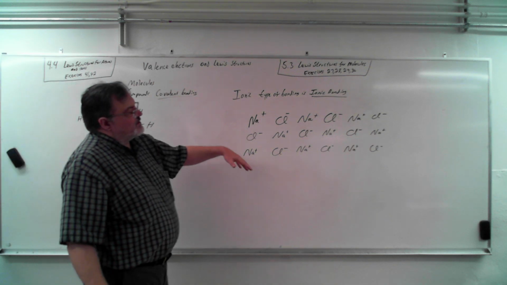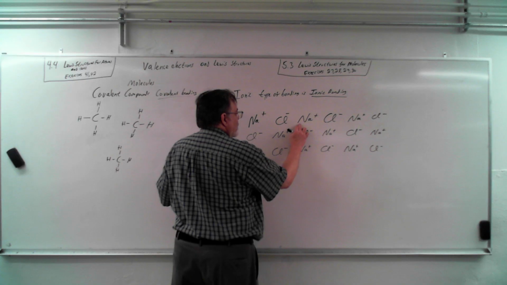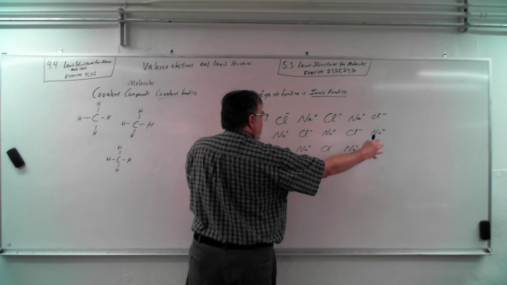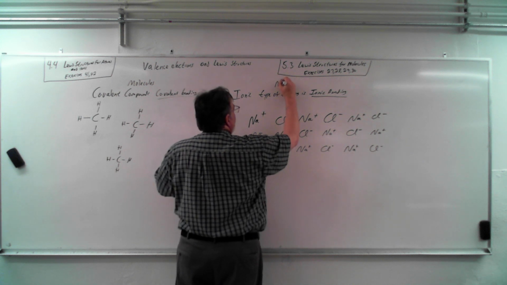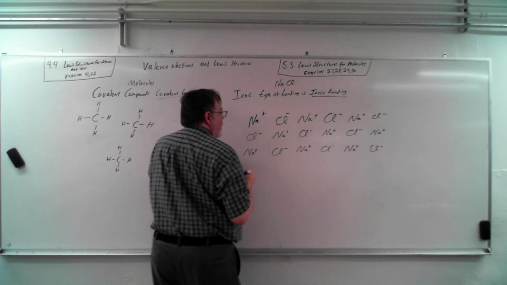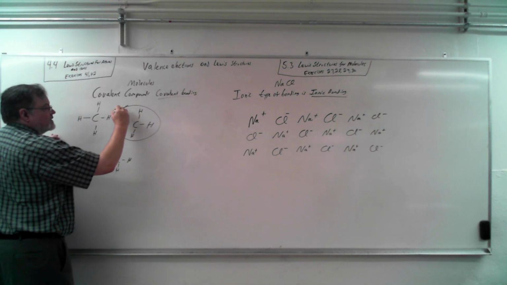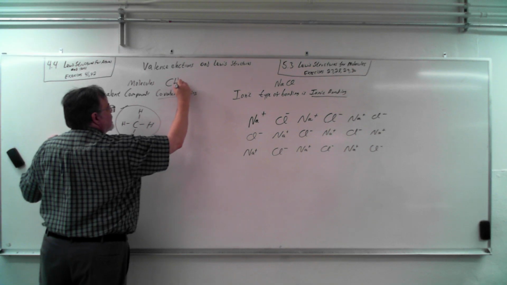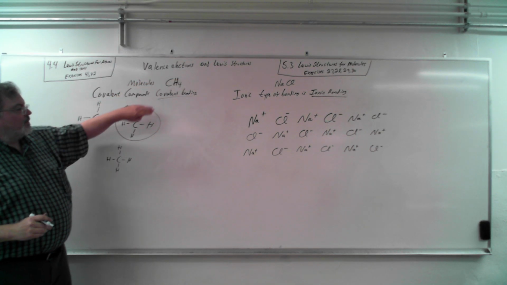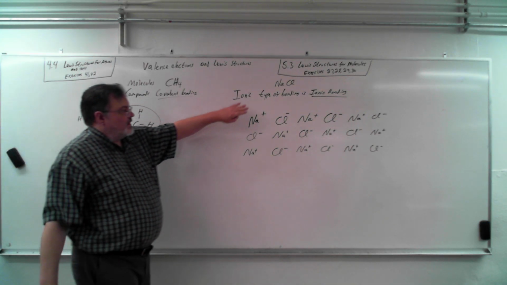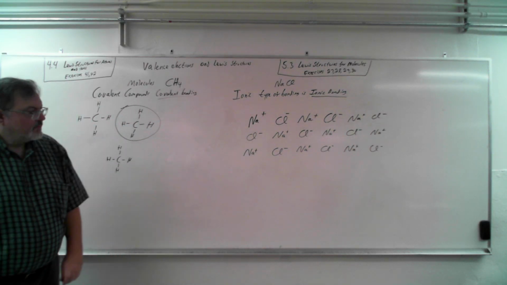So if you look over here and you said, what is the formula you would use to represent this? Overall, it's a 1-to-1, like for any sample of this you have a 1-to-1 ratio here. So we would go one Na to 1 Cl. Over here, the unit formula we use is just one of these. We can call this CH4. So here, this formula is really representing the molecule, whereas here the formula is really representing the ratio of the atoms.